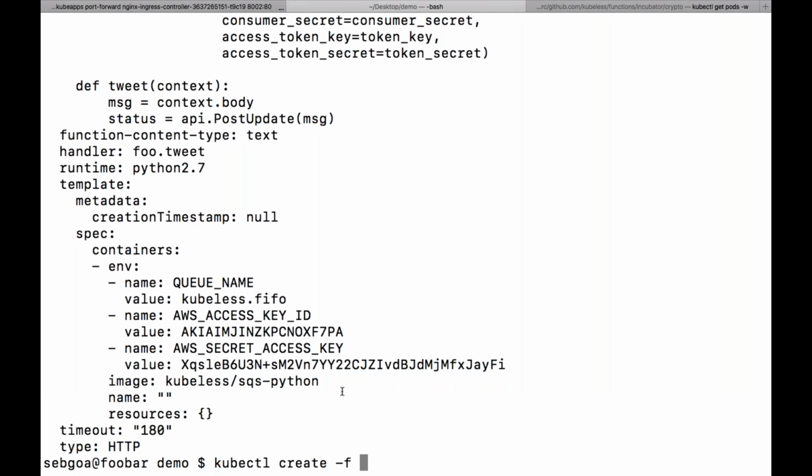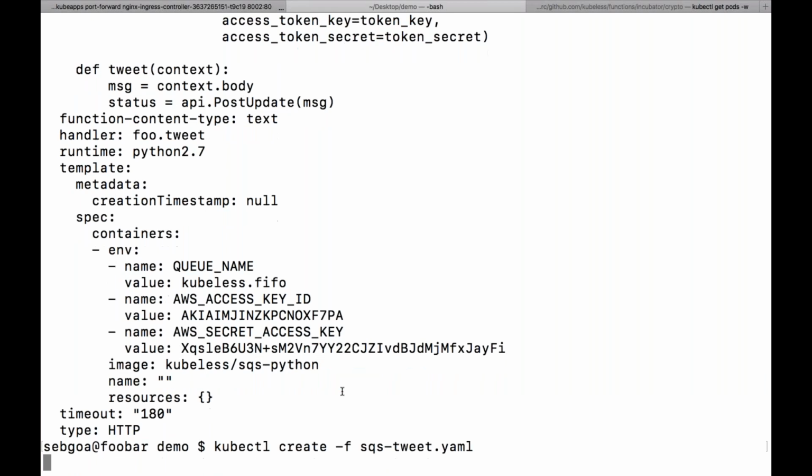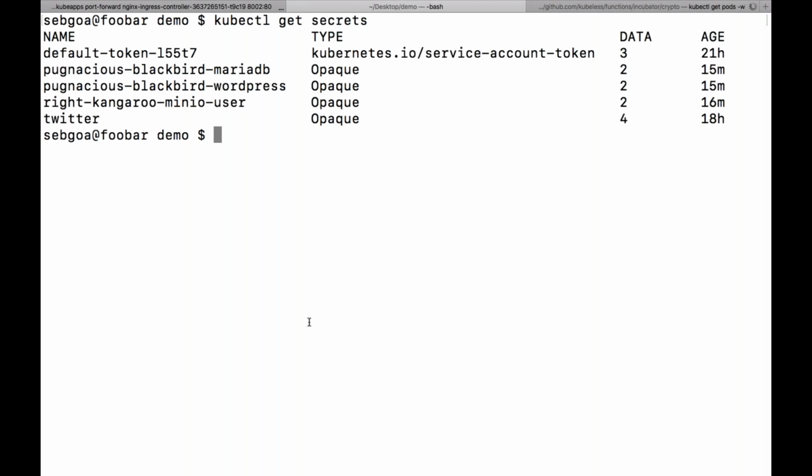So I'm going to create this function just by doing a kubectl create. What you should know also is that stored in a Kubernetes secret, I have my Twitter API keys, consumer keys, and so on. So I created a Twitter application. I've gotten some keys. All of this is stored in a Kubernetes secret.